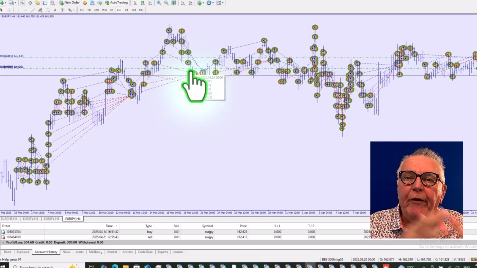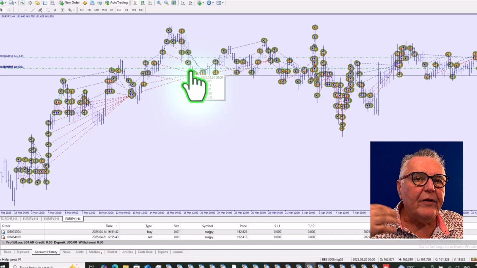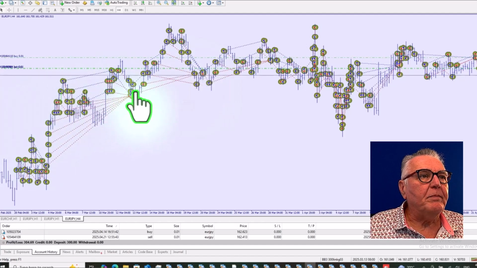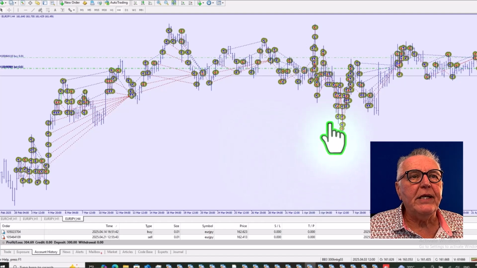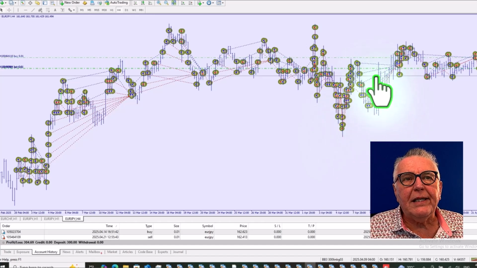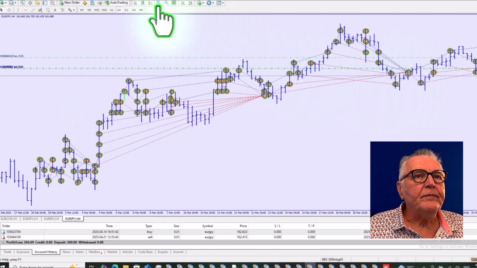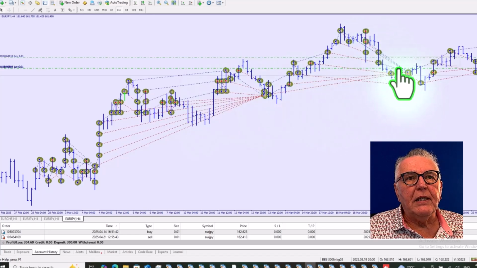There aren't these hundreds of open trades that are floating around all the time. Also, it gets out of a bit of trouble if there has been a trend. It just closes the basket. There's another basket closure over there, and it's not very clear here, but there are a number of basket closures. There's clearly a basket closure where all those lines go into one. Let's make it a little bit bigger, and you can see the basket closures a little bit easier.